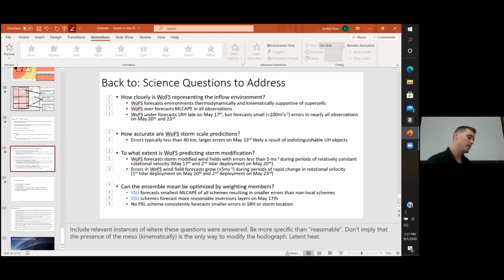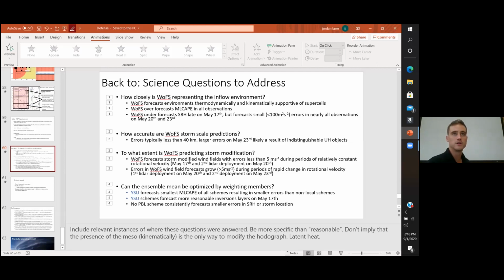Right, absolutely. And I think the May 20th Lidar deployment is a really good example of that, where we saw that drop in mesocyclone strength for the observed, because you may have caught it, but in my slide I basically said WoFS could have missed that supercell merger, and that could have been a reason. And the reason why I don't know that is I didn't look at the strength of the updrafts in WoFS.